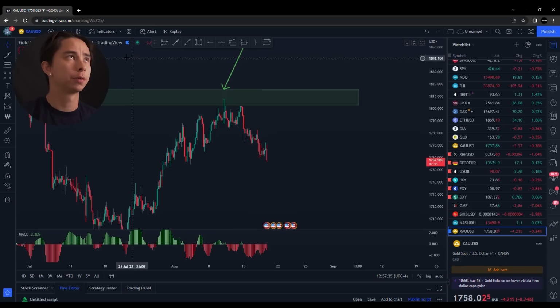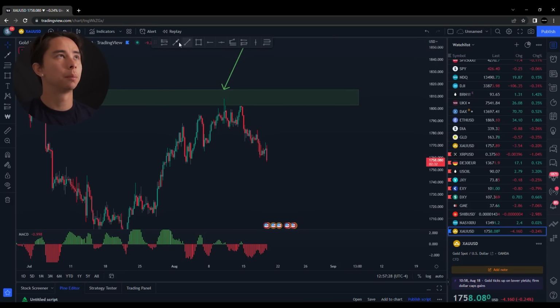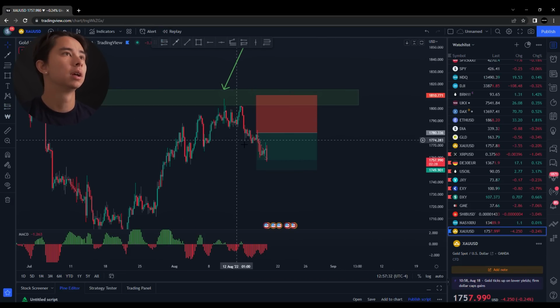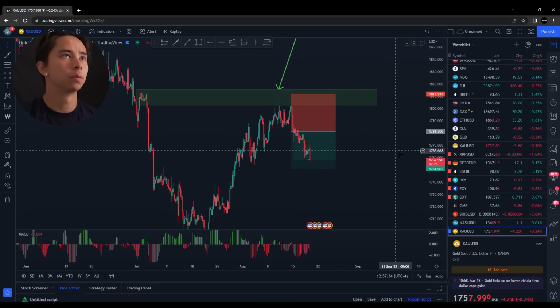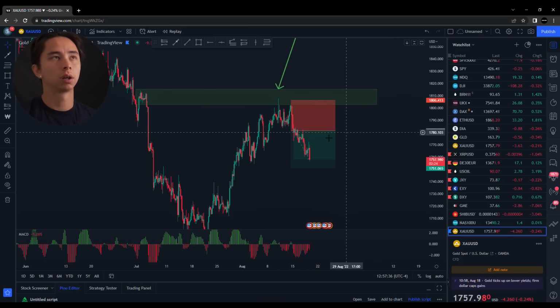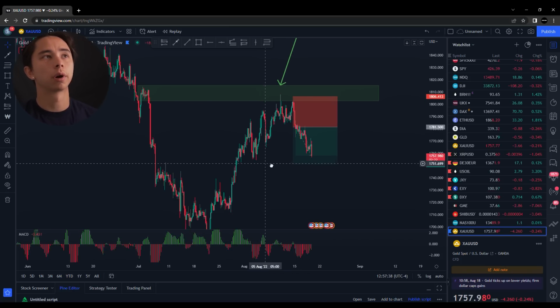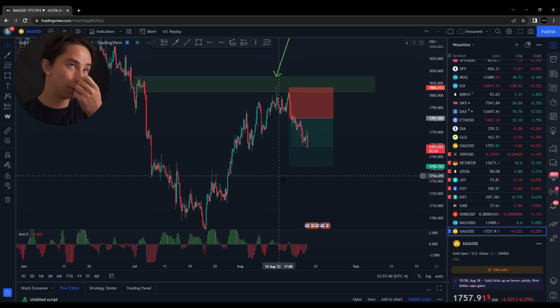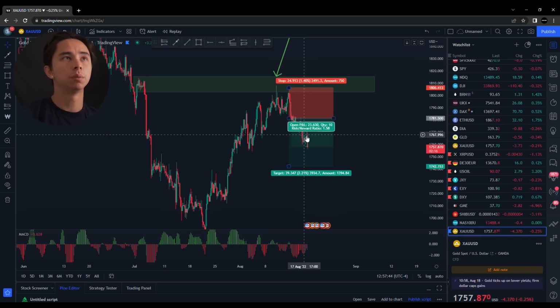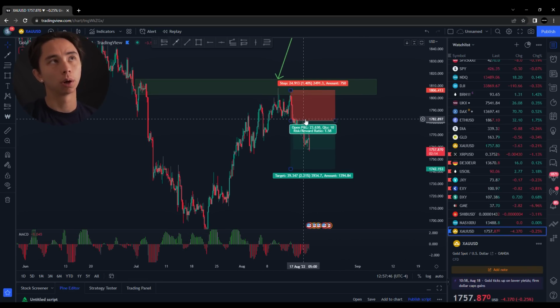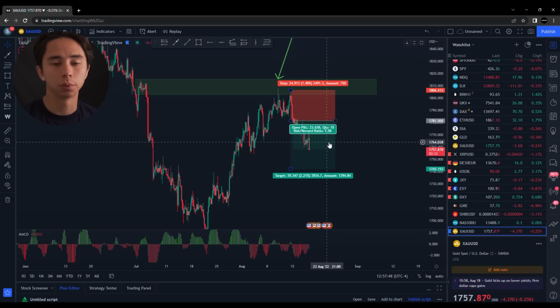And I'll show you, for example, this is a trade every Monday in my premium group. I mark out trades that I would like to take for the week, and I showed right here, this is a specific trade because I was reacting to the markets, and I'm saying that gold was probably going to fall down and we're probably going to take some sells. And as you can see, price has fallen, and this is actually up here where I told my premium members where to take the trade.